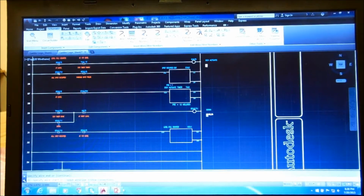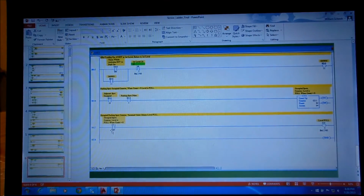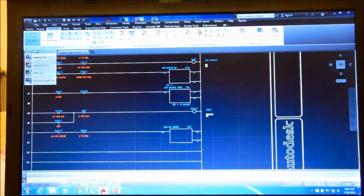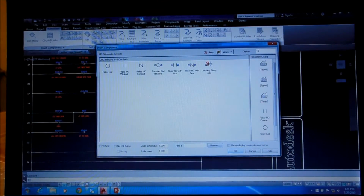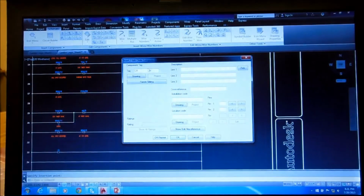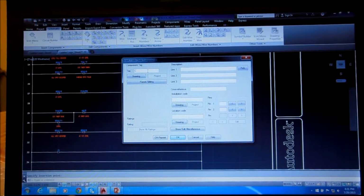And finally we've got one last rung, and it's go to our icon builder, relay, we got that. We put it in there. Now this is going to be from that counter, and it's the done signal, and what we can say is level full. And we OK that.